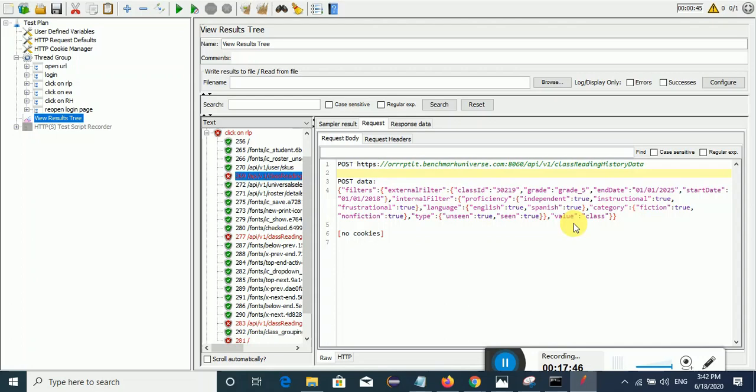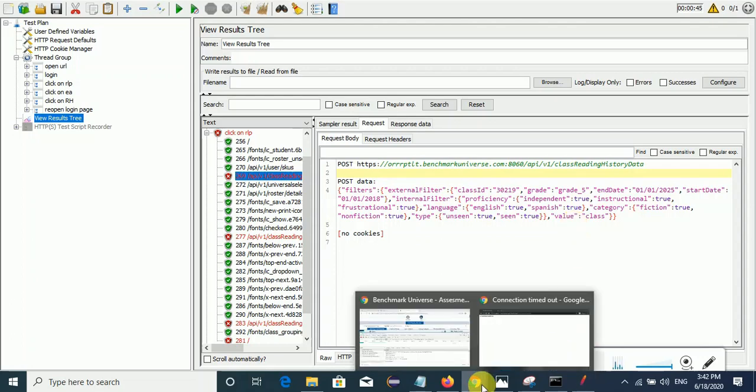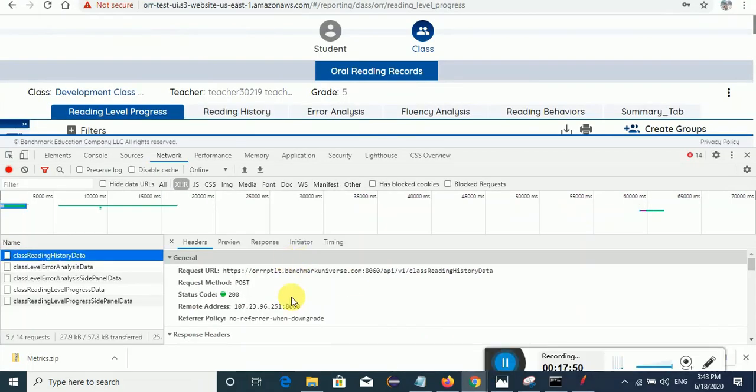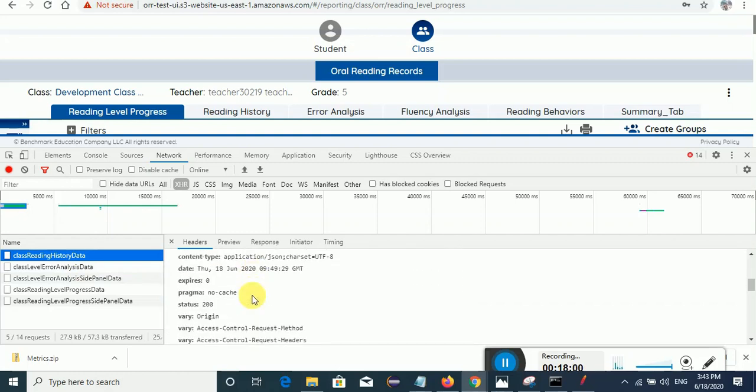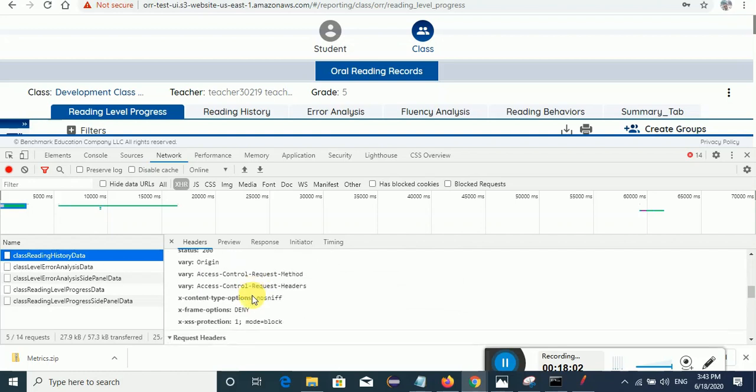But in the browser, the real time token is getting used. The same request is present here, but it is getting passed because the latest token is generated and used in the browser.